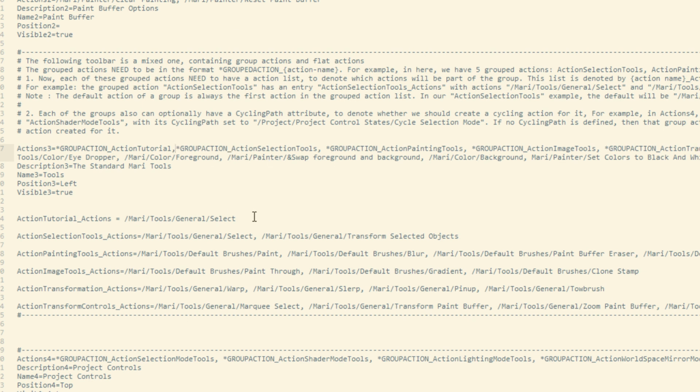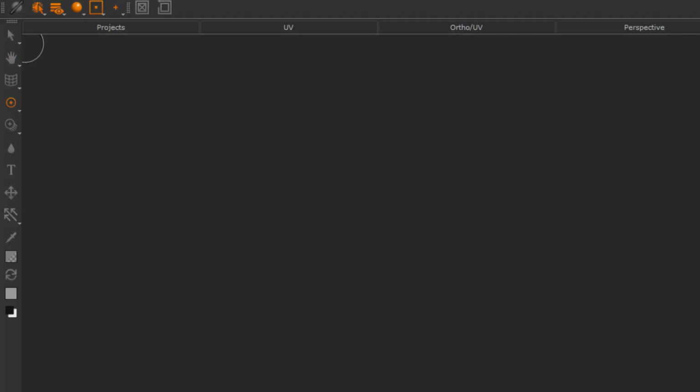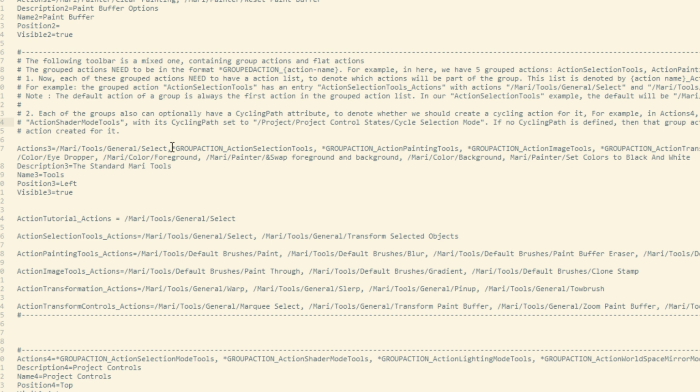Obviously in this case, it's only one item in here. So you don't really need a group. You can just straight up copy this path and just add it straight in here. So now we have the pure action as a single item. So there's no little tiny icon here to indicate that it's grouped. And then the next we have a group again. And this is really already all you need to do. So you can generate your own groups this way.